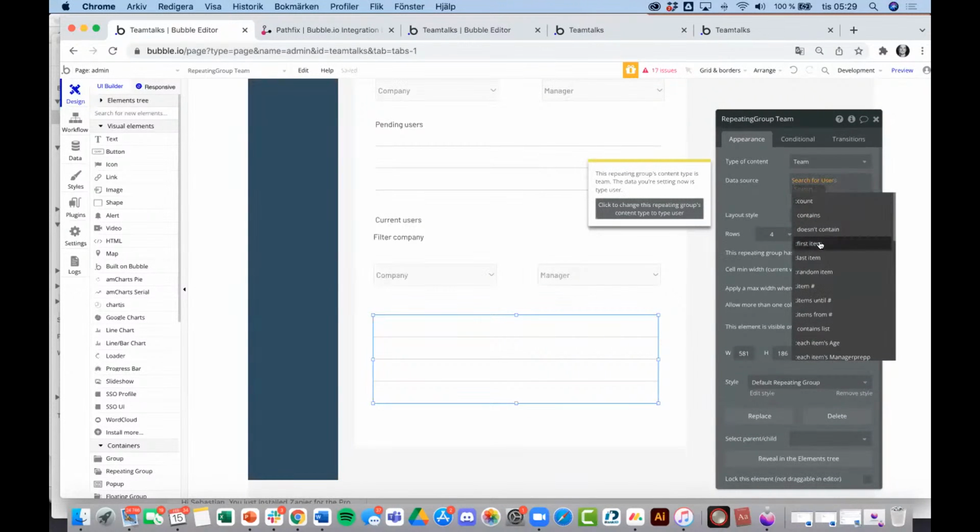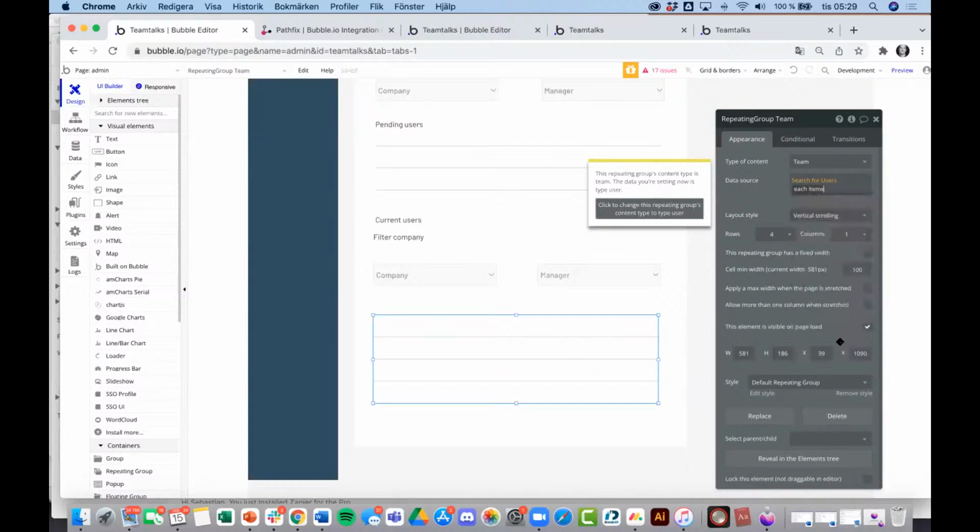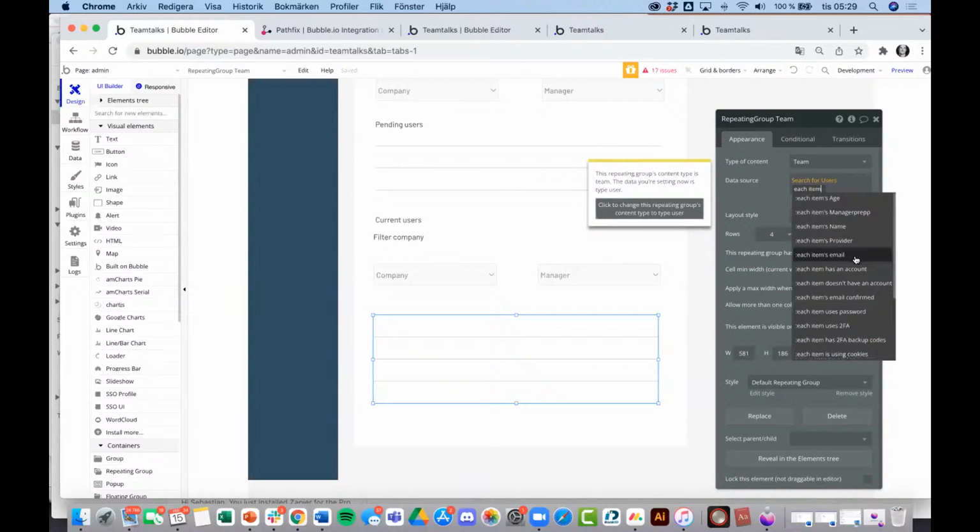Where the team, I believe like each item's team, it should be. No, we haven't added the user to a team in this case. Okay, no worries.